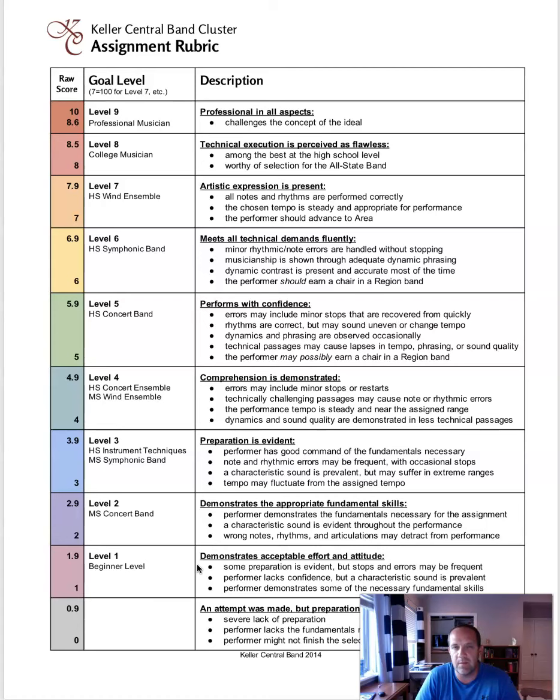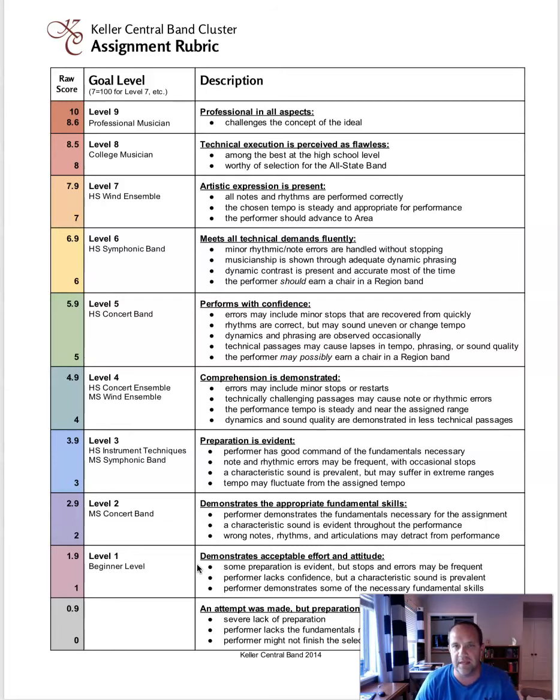I think the first thing I should say real fast is that in our band program, we do have a curriculum, and we don't give out free A's, and we don't put kids in bands because of their grade level. So everything when it comes to what level of band they're in is based off this rubric. If you're a freshman and you outperform a senior on our rubric, you are above the senior. We don't allow that. That's always been the case for about 10 years now, and we feel like it's really helped our program. This rubric allows a student to be successful and at the same time understand where they're at in context to the full program.